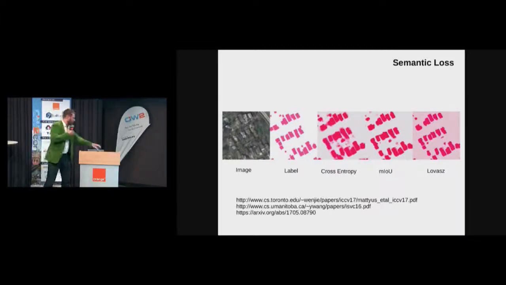In this example, a classical way to recognize the pattern from the imagery and the label is to use a classical cross-entropy loss function. By keeping the semantic topology, we can improve the accuracy of the prediction, and so improve the pattern and the quality of the pattern in the output.